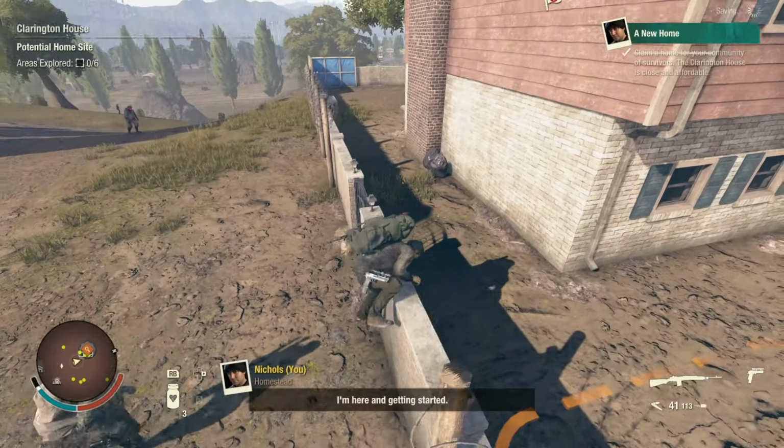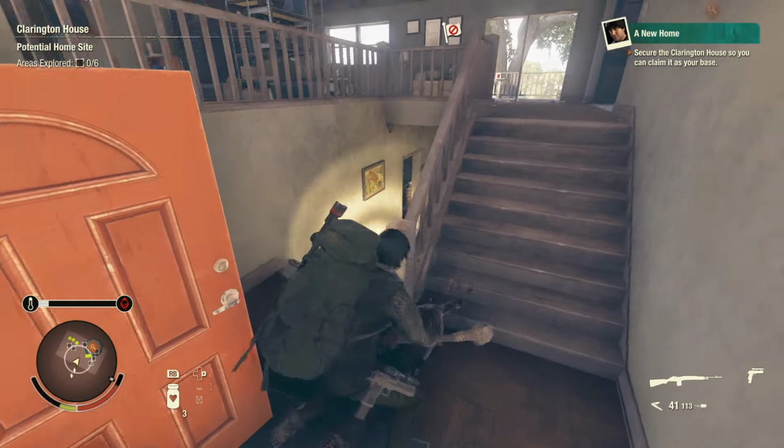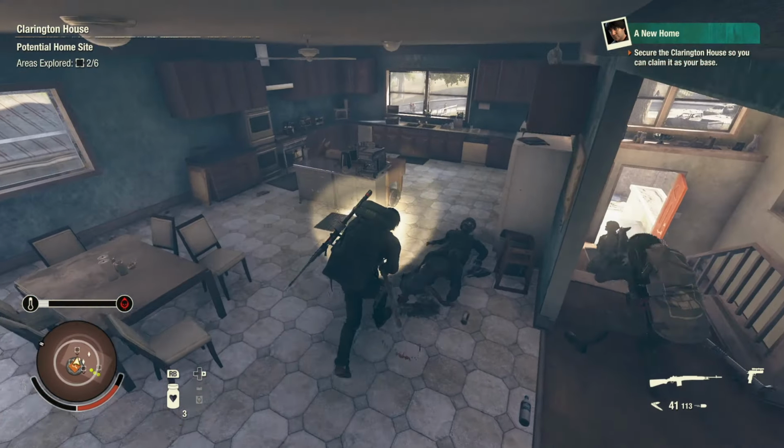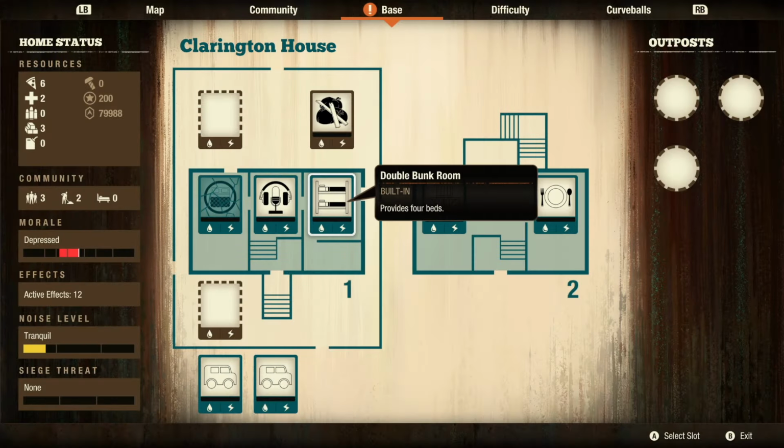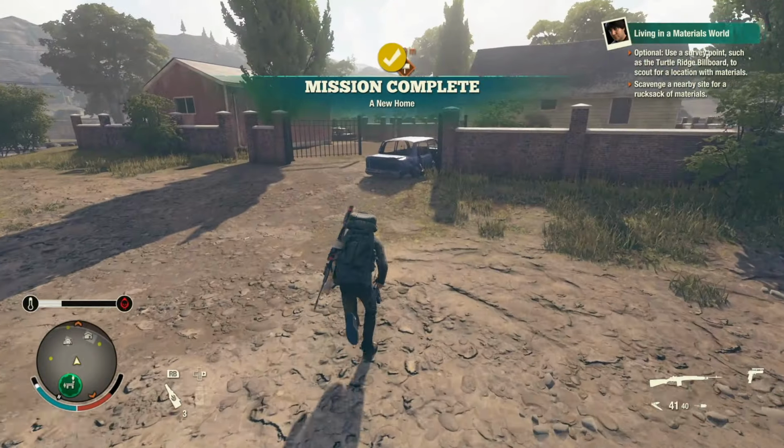So I hop the wall into our new home, and start eliminating the undead. Thankfully it doesn't seem like there's an increased spawn here at least, so I crush every skull I can and claim the base as our own. I can then immediately start cleaning up the ship and head out to loot some supplies.